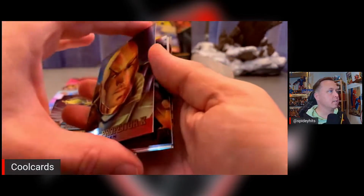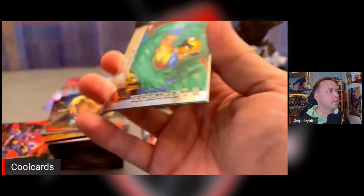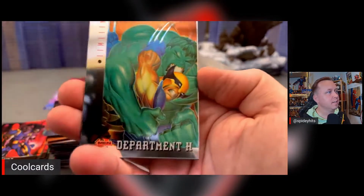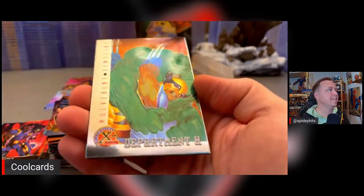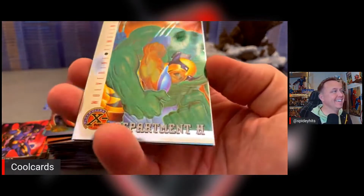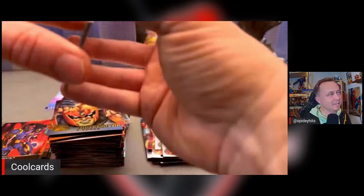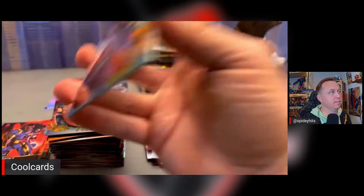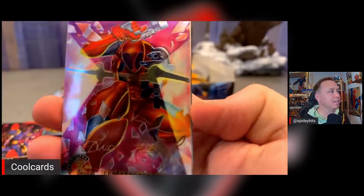Professor X. Oh, here we go. Love it. Department H. Hulk versus Wolverine. He just wants to hold him. Be still. What an incredible battle scene in a movie that would be. Dude, amazing. Please make it happen. Goodness. Yes, love it. Dude, and the signature.